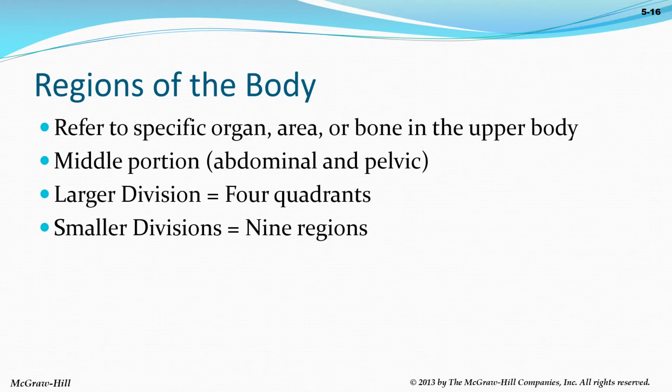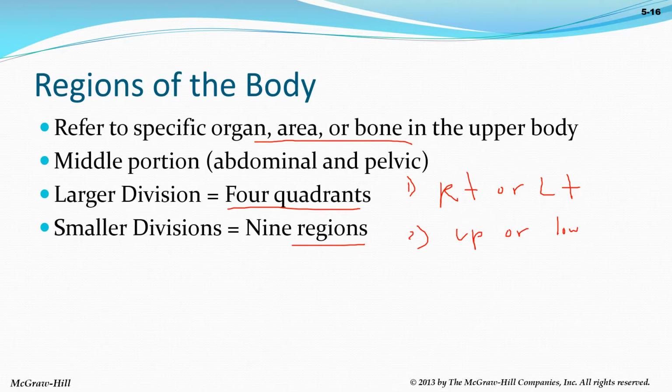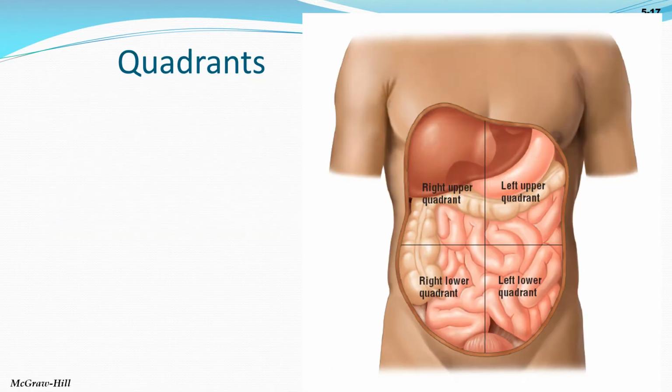Regions of the body. When you hear the word quadrant, how many portions do you think of? 4. Very good. So always list right or left first, then list up or lower. Right? So always refer right or left first. Regions. If I say regions, how many are there? 9. So this is to describe the abdominal pelvic area. So it's not the thoracic. We're not going to use it to describe and locate things in the chest.